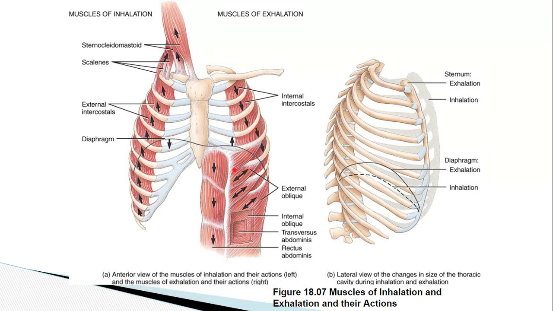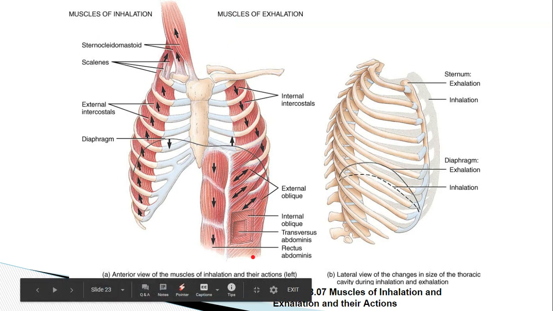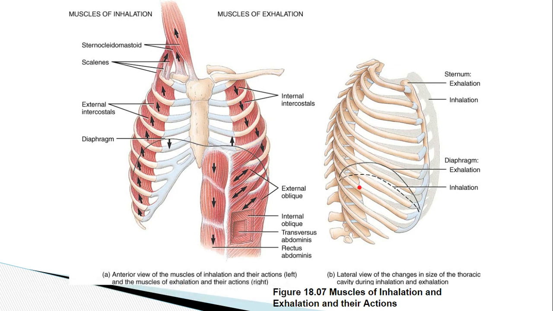So basically, we have one set of muscles that are inhaling by lifting ribs, and a different set of muscles that are exhaling by dropping ribs. And they say the ribs kind of act like a bucket handle. If you've ever had a bucket or a pail with that handle on it, your ribs lift up, the front lifts, but the back stays put. And when you drop your ribs, the front drops and the back stays put. That's what they're trying to show you here, how the ribs come down. Think about the handle of a bucket, how they could raise and lower along with the sternum.